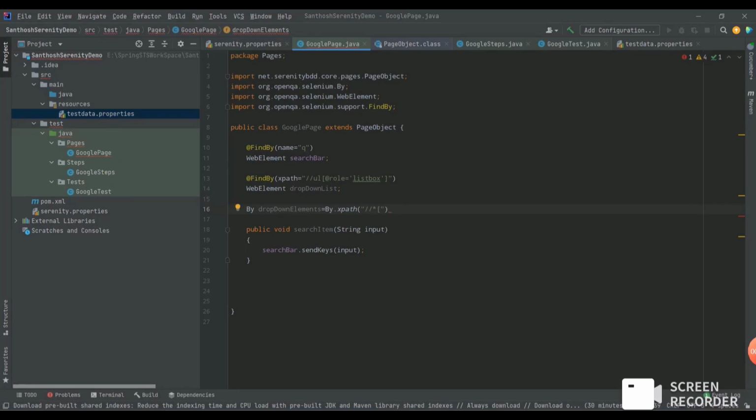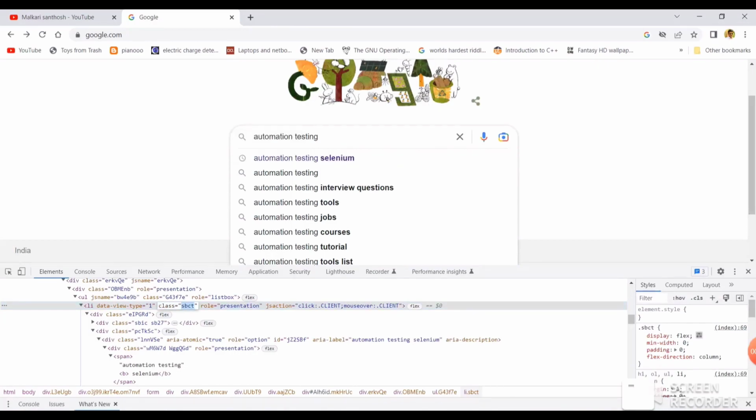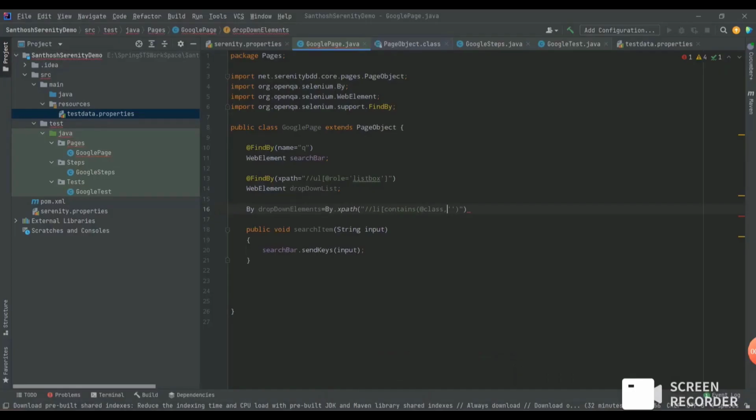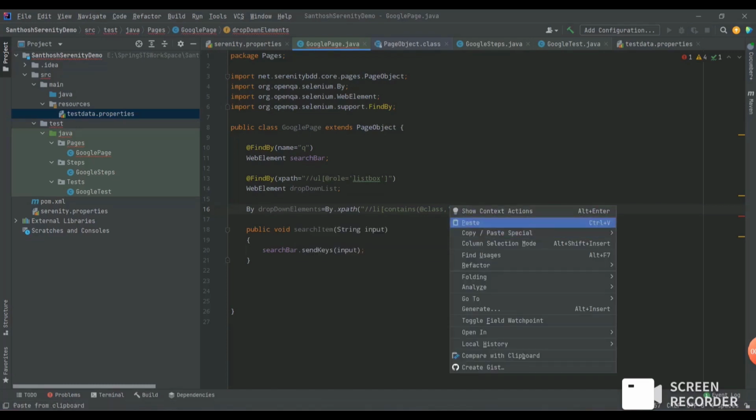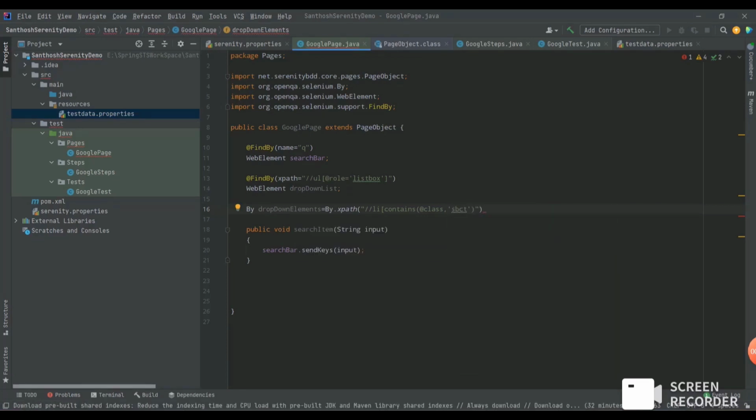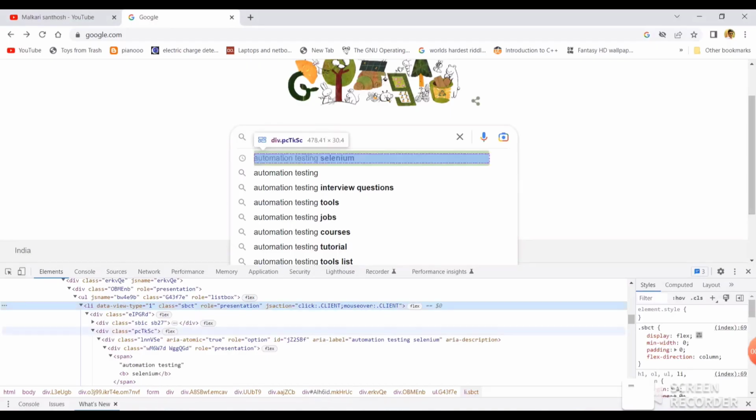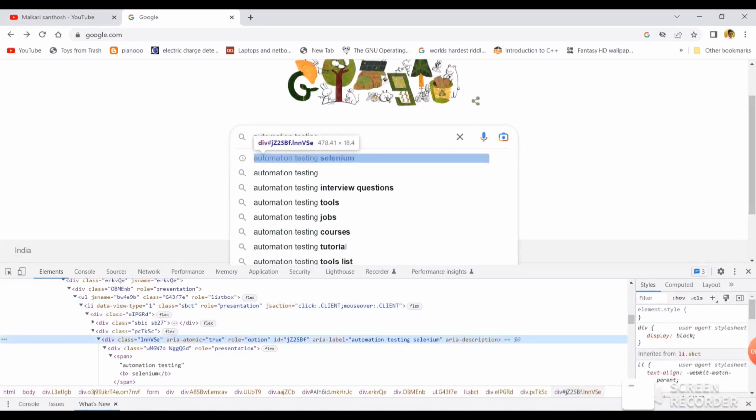the syntax of our XPath, which is li, and you can add the contains statement, and add @class comma and add your name. So copy this name and go to the XPath syntax and add it here. So let's paste it, and then we need to close this. Then we need to add the descendant of this tag, which is the div tag where it has the aria-label. So better we can choose role option.